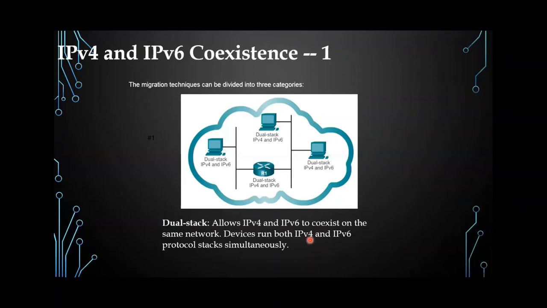So this is something like, you can say both networks coexist. And what if I say right now, in today's world, 2020, we are using both. Some ISPs and some companies are using IPv6 completely, some are using IPv4, some are using both. So users are using them as per their requirement and their need. So this is the one thing.